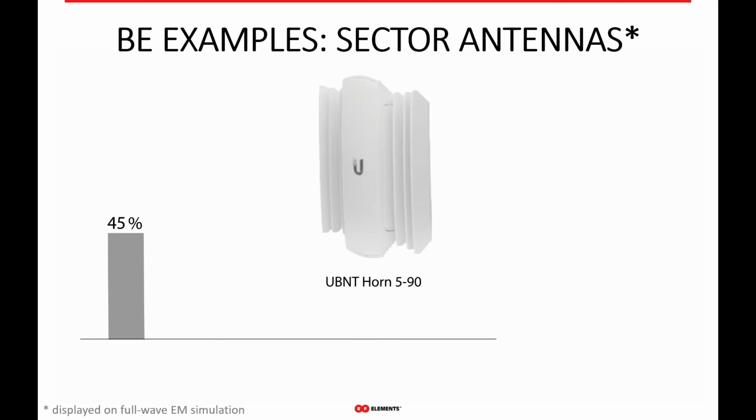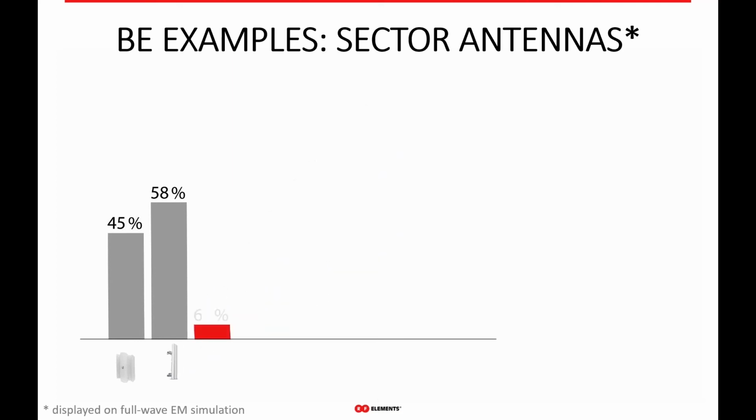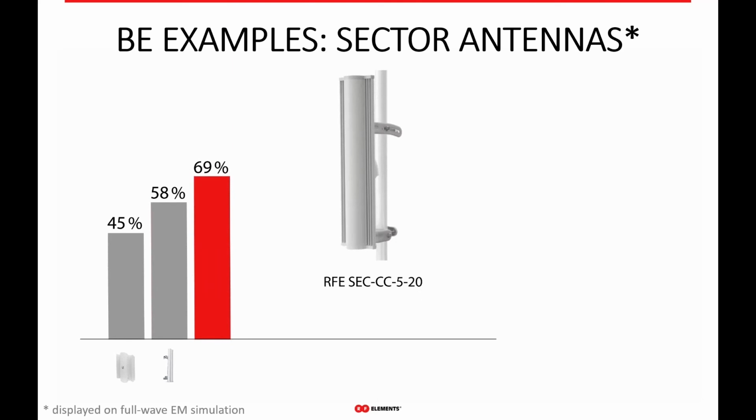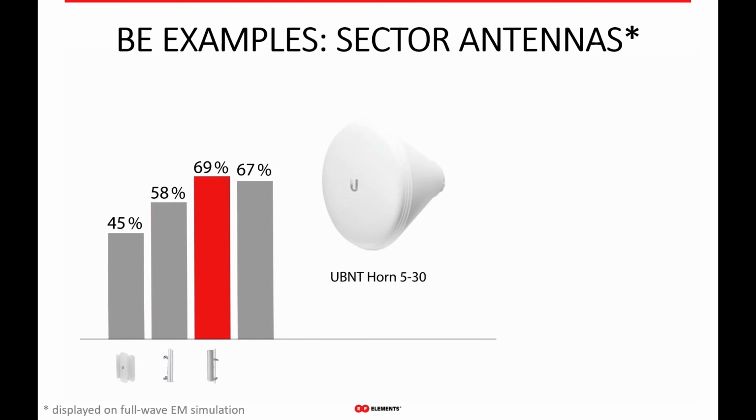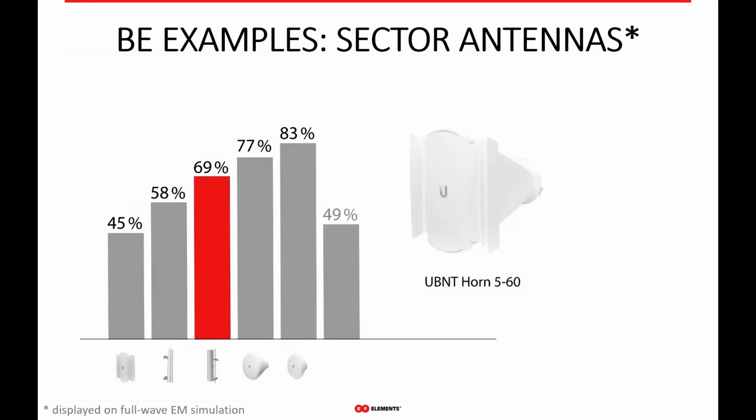So, the vast majority of antennas used for sectorial coverage in WISP networks are either patch array antennas or horns, right? The patch arrays have many frequency dependent side lobes, so their beam efficiency is usually around 60%, depending on the manufacturer and the design quality of that antenna. RF Elements horns, both symmetrical and asymmetrical, have a beam efficiency between 90 and 95%.